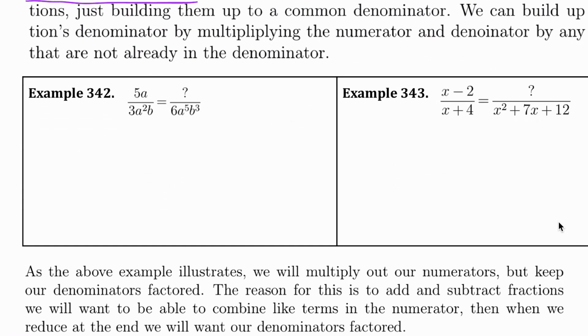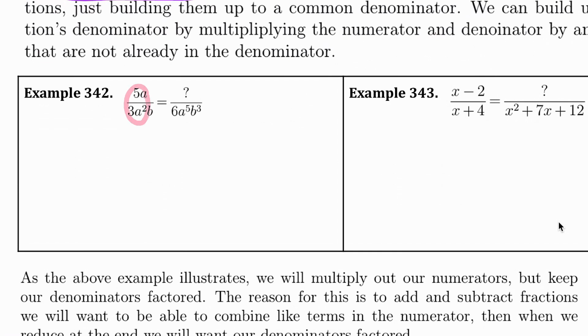So on these first couple here, I gave you a fraction, and I gave you what we want our denominator to be. So we're just saying now, how do we need to change the numerator so that now we have matching fractions? So let's look first at our denominators. We want to see how did we go from here to here? What did we multiply this by?